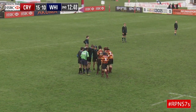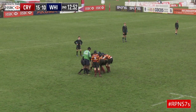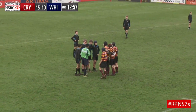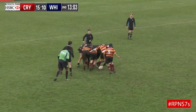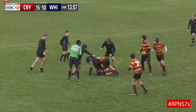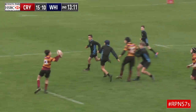The difference in some of the things that we've seen today is that, you know, spread the ball to space, keep the ball alive, the good basic skill set. And unfortunately, Whitchurch have sort of fallen into that one-out football, trying to let the big man do the work, or the guy that they know's got good feet, whereas some of the other teams that have been a little bit more astute have used everybody across the park, all seven players. And it's great to see that level coming in as well.